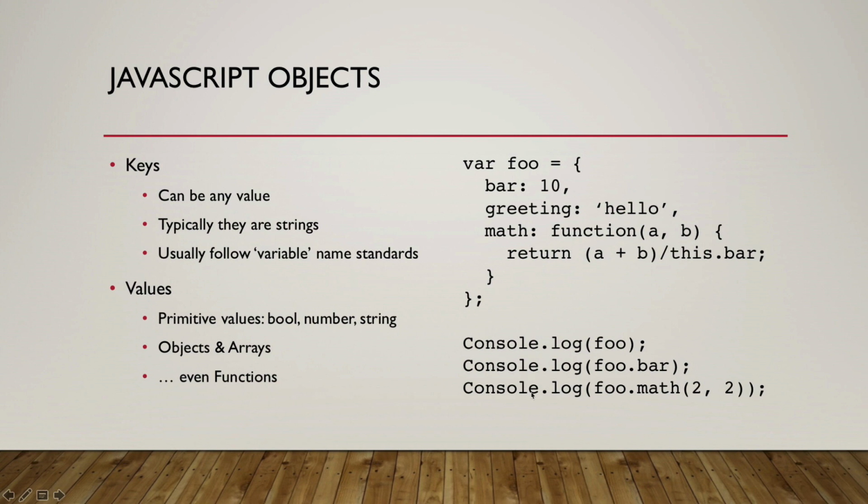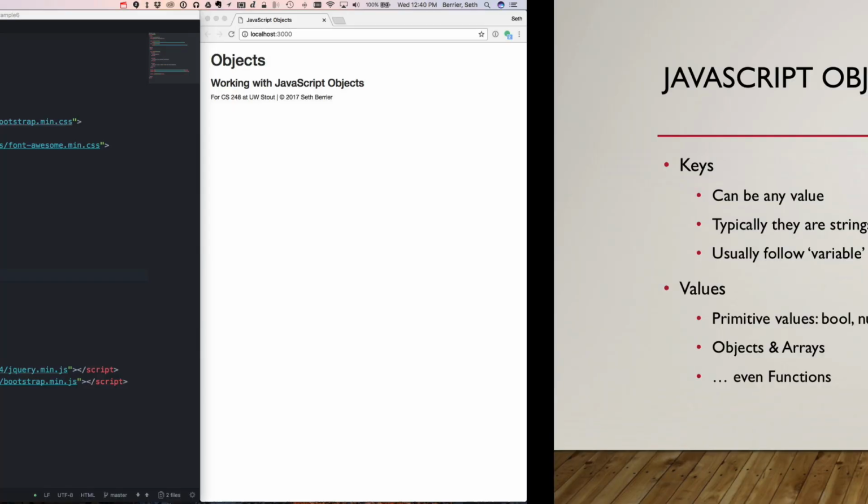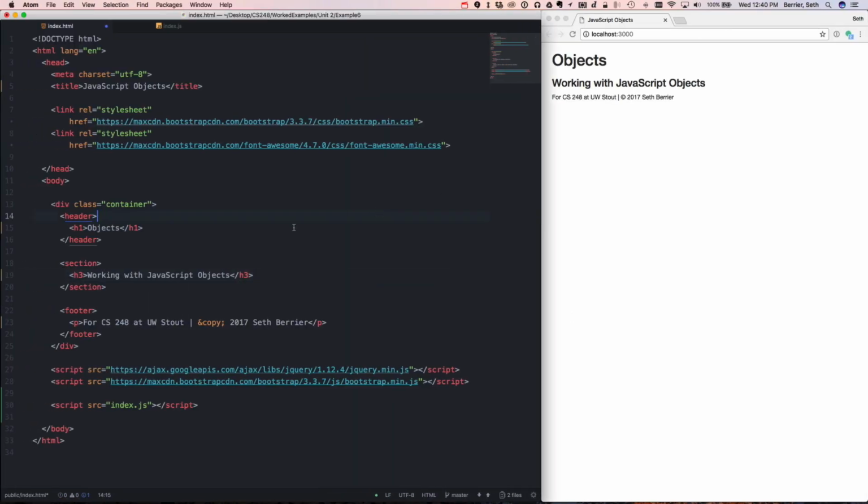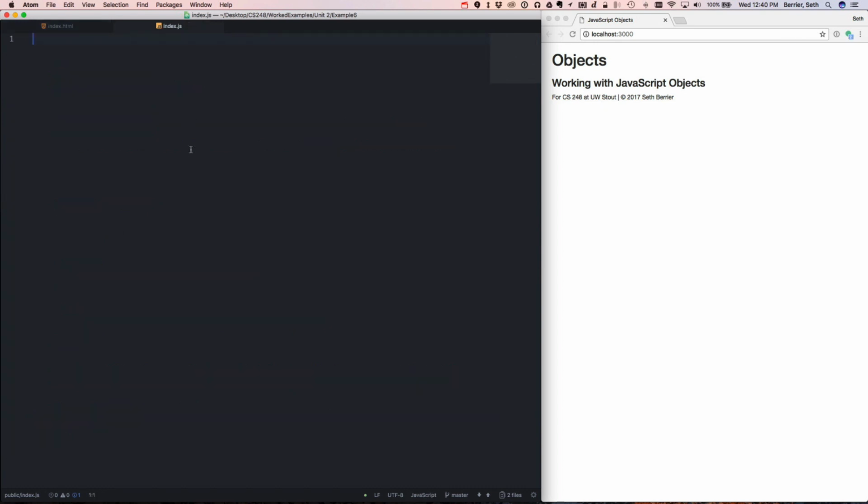Then we show us working with this a little bit, actually printing out this information. Let's go ahead and jump over into Atom and actually write this and see what we can do with it. So, as before here, I've already set up a basic project that's based on our local server system and filled in the basic data here for the page. And I'm linking in index.js, which is sitting in the public folder. Go ahead and save this. Now, over here in index.js, let's create an object. I'm going to create essentially that same one that we had just created.